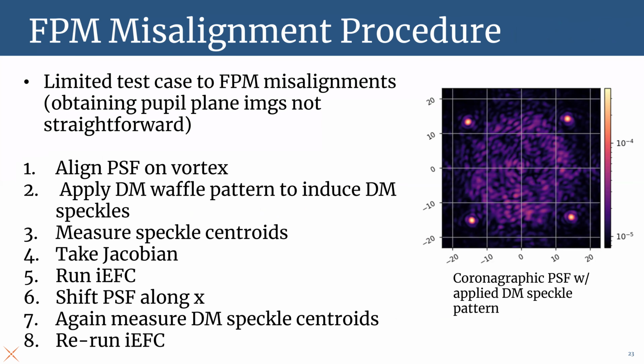The procedure for my experiments: first of all, I was limited in the test cases I could do with the testbed, in part because unlike simulation, there are other people trying to use the high contrast testbed, so I'm time limited, but also obtaining pupil plane images on the testbed isn't straightforward. Ultimately the test case that I evaluated was misalignments of the focal plane mask.